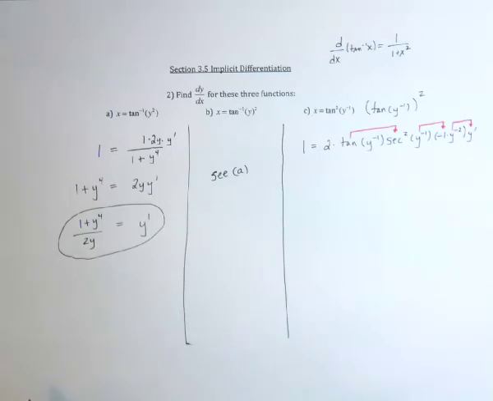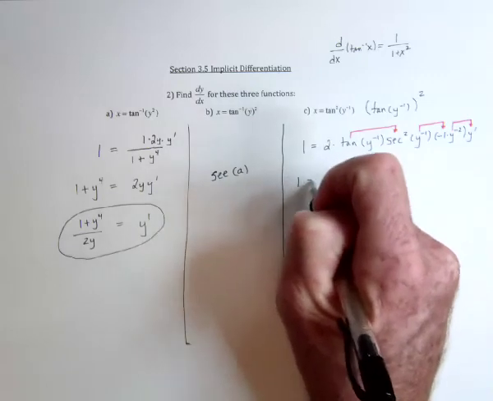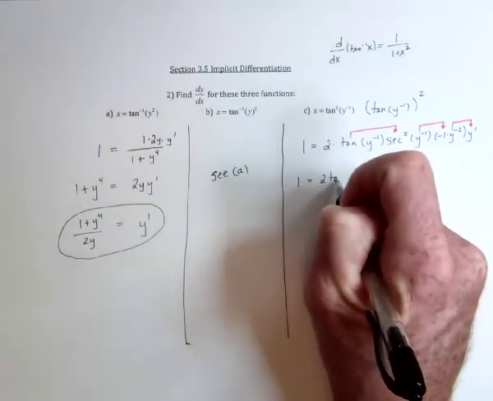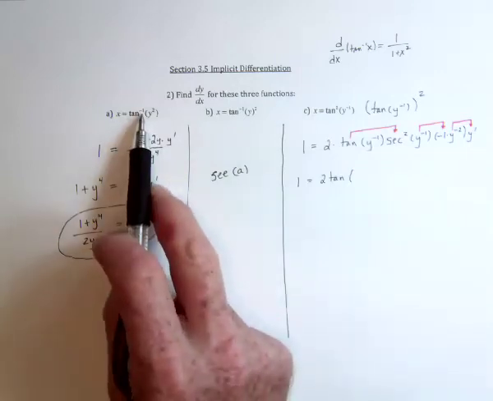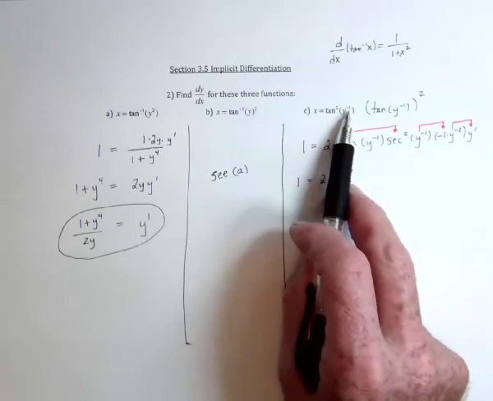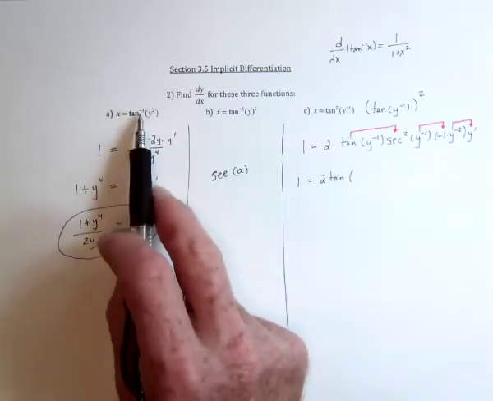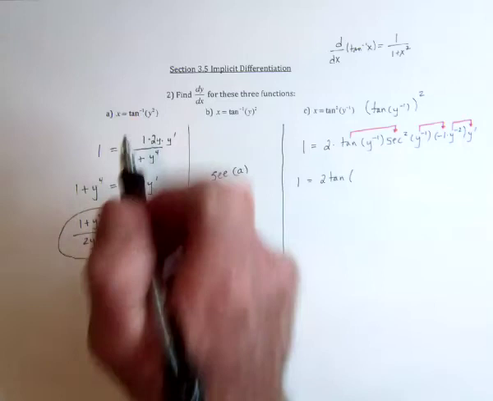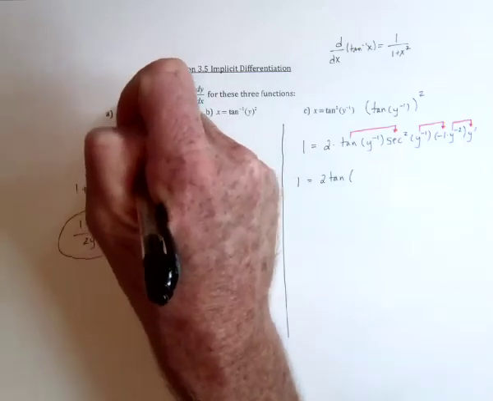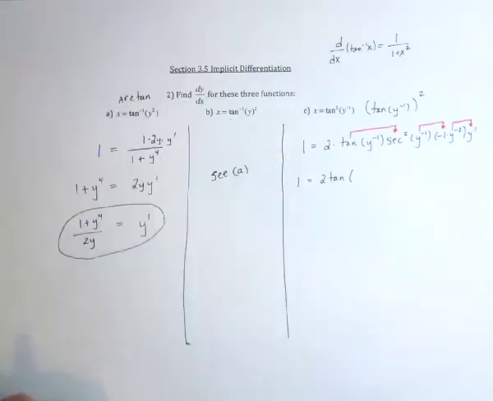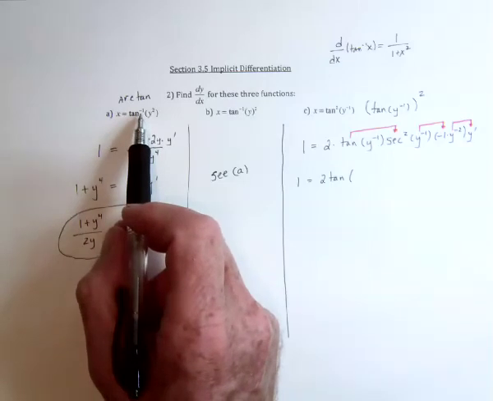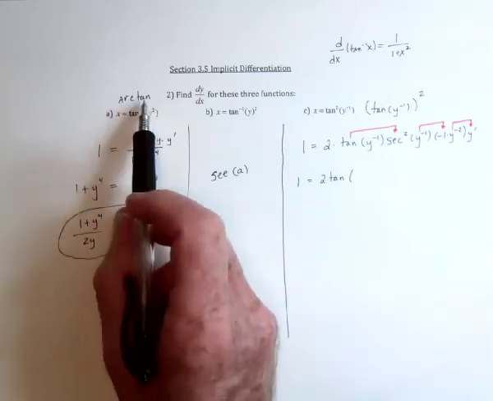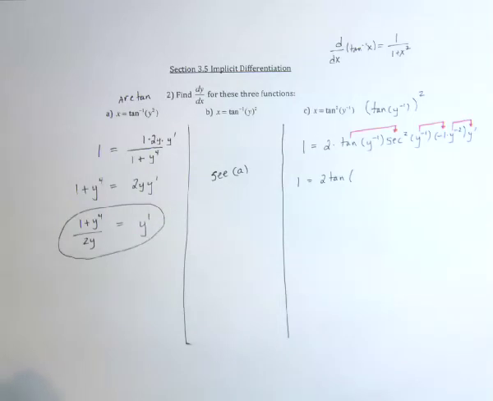So to clean that one up, I need to get rid of all the negative exponents. I'll do that first. So another point with this one is that we use the negative 1 exponent in two different ways. When it's on trig functions, it means that it's the inverse function. So in fact, sometimes you'll see this, and what they're doing is they're trying to get away from using the negative 1 exponent, but it's just so much faster to write it. We have sort of gotten away from saying arctan, but that's what it means, the inverse tangent function.